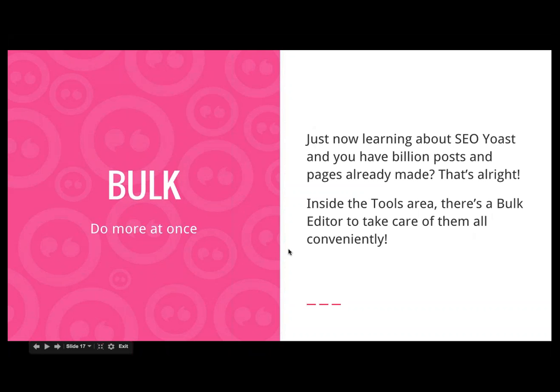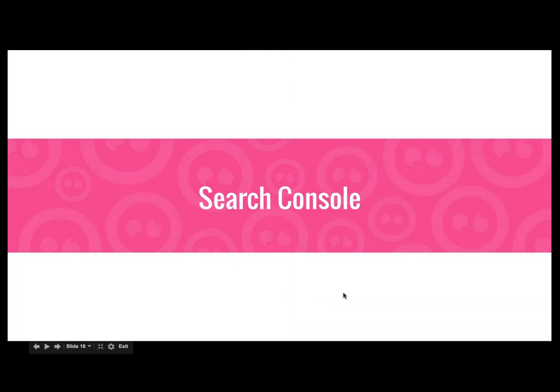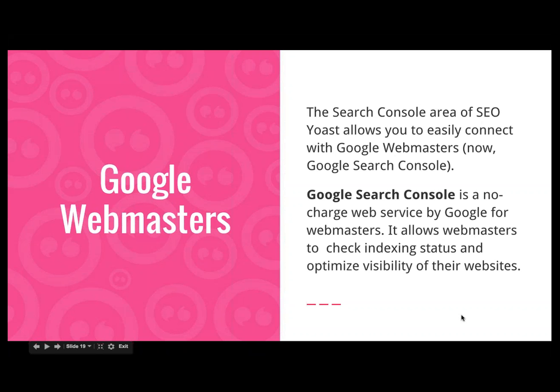And I said earlier that there would be another way for you to connect to Google Webmasters outside of that general tab under SEO, and this would be it. This is called the Search Console area. And Search Console is apparently the new name for Webmasters. And while there isn't, if you want to get involved in that, you can. What Google Webmasters does is it's a no-charge web service by Google for webmasters.